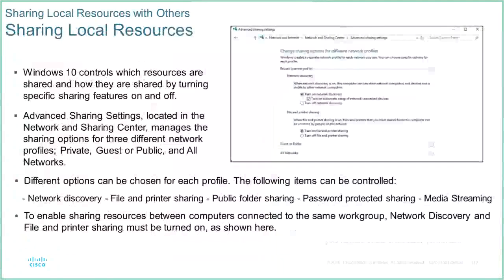Local resources, so making your computer discoverable and turning on print sharing, is sharing your local connections to other members within the network. You can do this via password or just straight connections. Another thing you might do at home is set up media streaming throughout the various computers you've got at home.